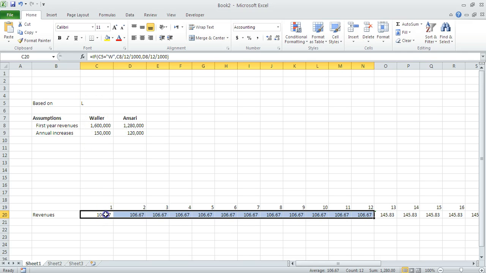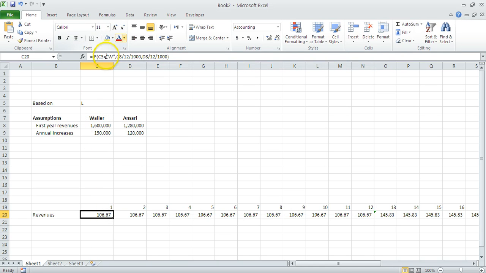But the reason why this is happening is because the way I build the formula, I'm saying if C5 is equal to W, then bring Waller's assumptions. And if not, when C5 is not W, then always bring Ansari's assumption. So really what I'm saying is, if here is a W, then bring Waller. Anything else that is written under cell C5, you will always bring Ansari. Look, even if I write the word Waller, then it's bringing Ansari. So be careful with that.